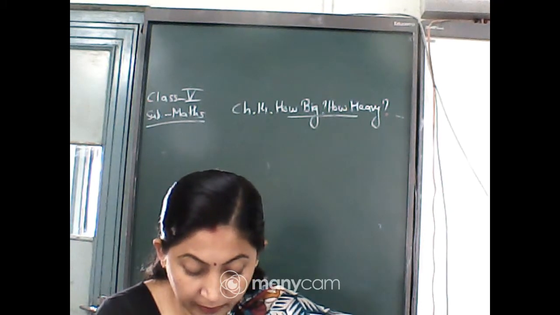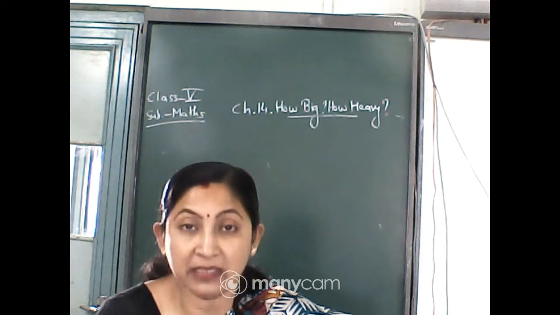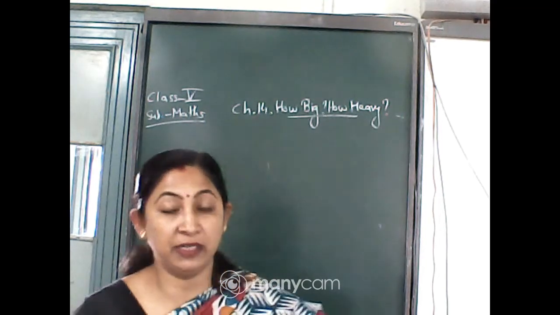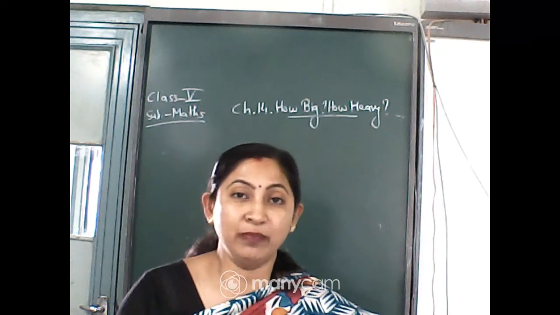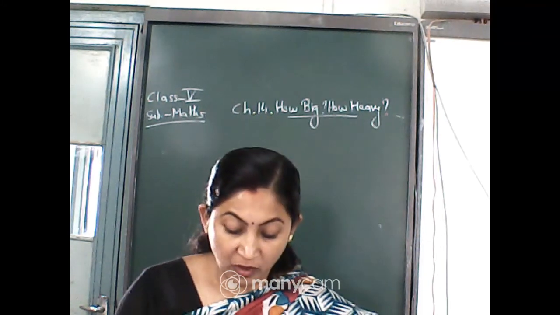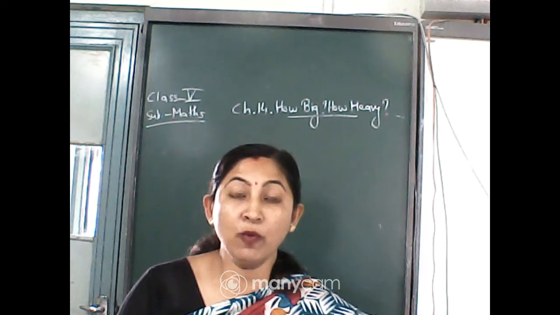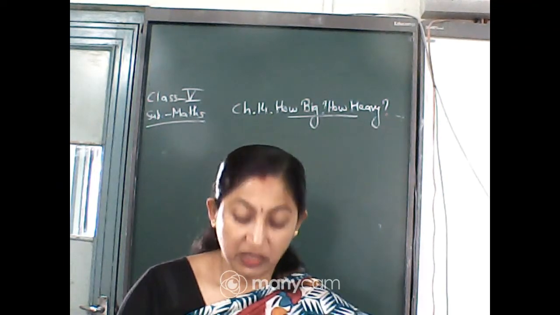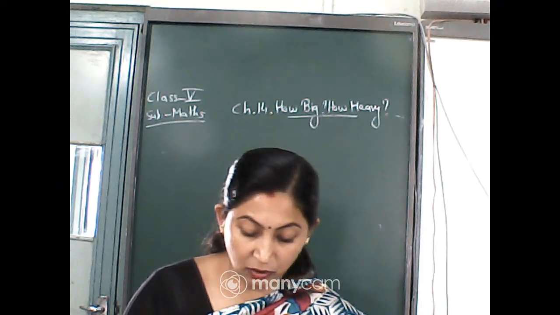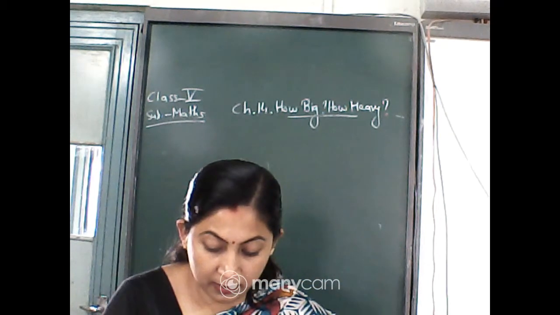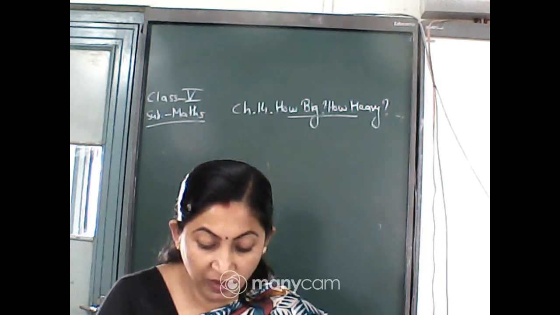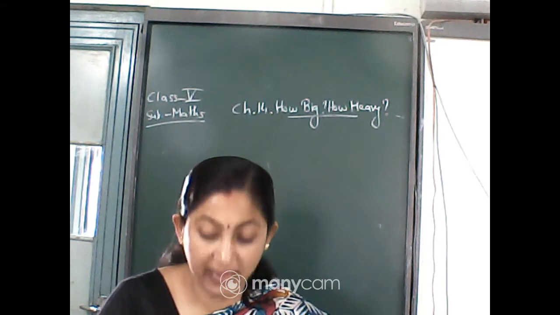Now, practice time. A stage is made with 5 math magic books. The volume of this stage is the same as dash centimeter cubes. Here it is told a stage or a platform is being made where 5 math magic books are kept. You have to find out what is the volume of that platform or stage. As we have found for the math magic book, how many cubes are adjustable in that math magic book?